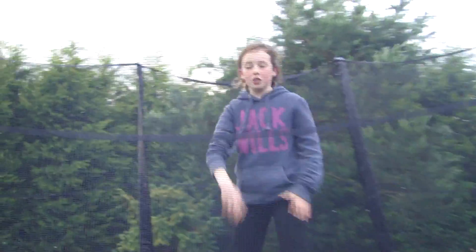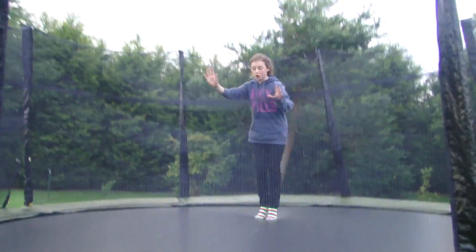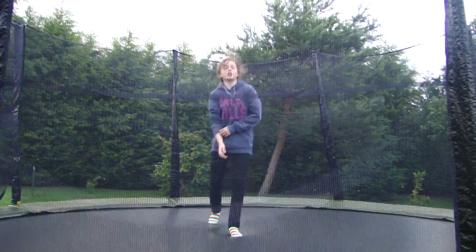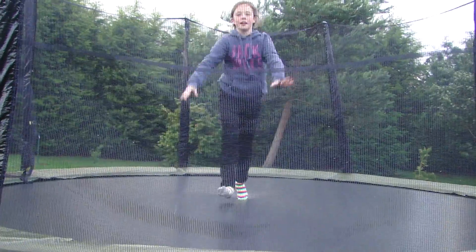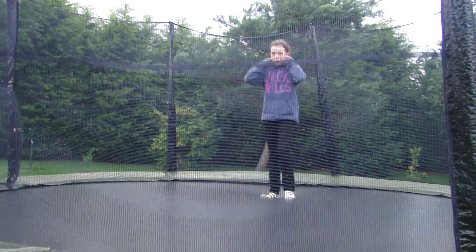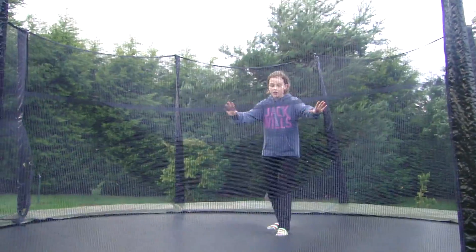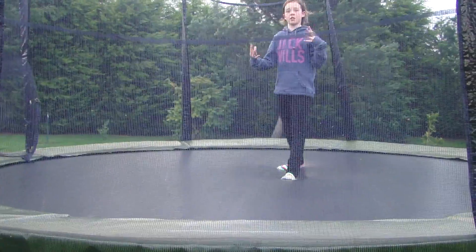Now we're going to just do some snaps at home. If you can't go straight into it jumping, you can do it with a step if you feel that's better. They help a lot. And handstand pops will also help. Now we're going to do it with a little jump — handstands and a little jump. It's quite hard on the trampoline; you might go to the elbow.